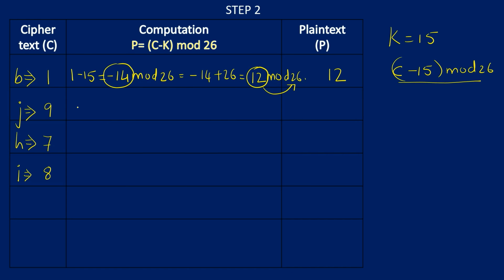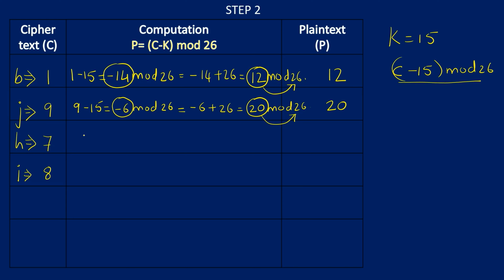Now let us take the next number 9. If I do 9 minus 15, my answer is minus 6, and we are doing this in modular domain, so mod 26. Since it is minus 6, you have to do the mod operation on it, that is, bring minus 6 within the range of 0 to 25. How do you do that? You take minus 6, add 26 to it. The answer that you get is 20 mod 26. So you see that you got a number 20 which is less than 26. That means 20 is a number between the range 0 to 25, and hence 20 is your answer.